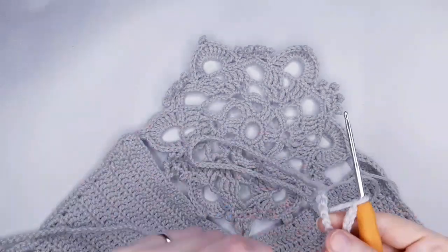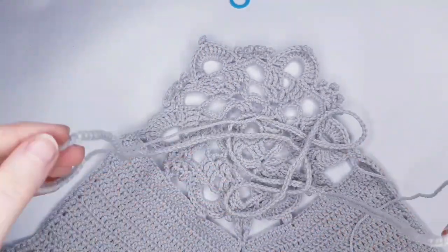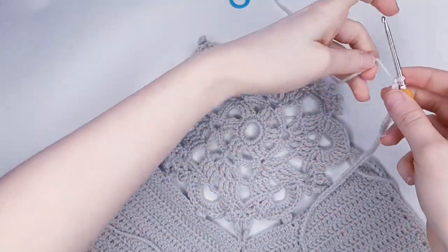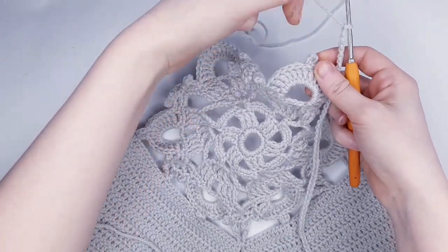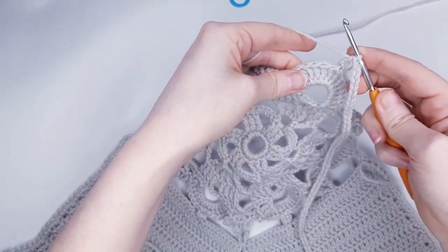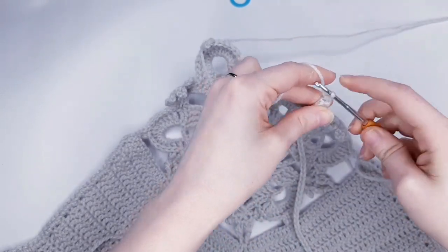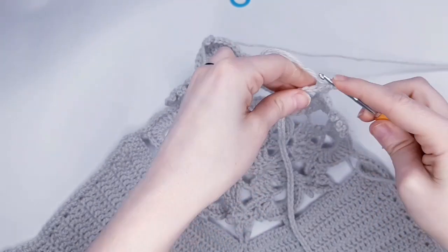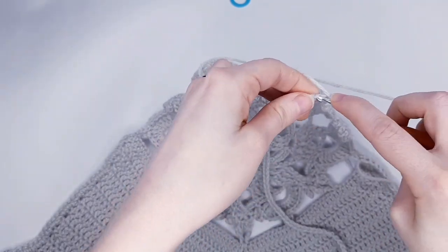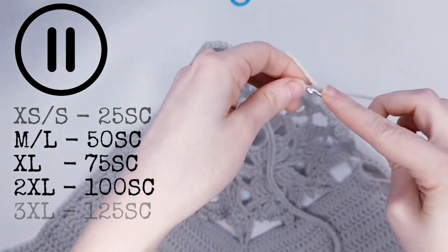Okay, so now I've got this crazy long chain. Take my stitch marker out there. So what we're going to do to attach it is we're just simply going to single crochet into the top corner picot here. We're not going to chain or anything, we're just going to turn it and do some single crochets back. I believe the number changes for each size, so we'll post that here. You can check that out. And then when you're done single crocheting for that amount, you slip stitch to the end.